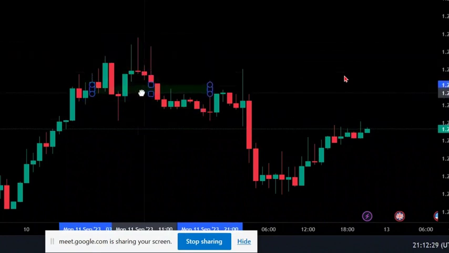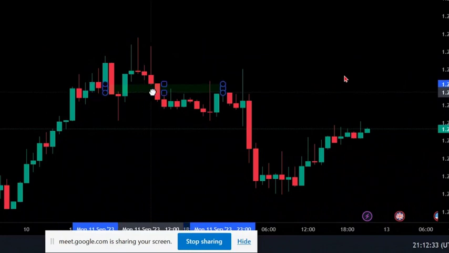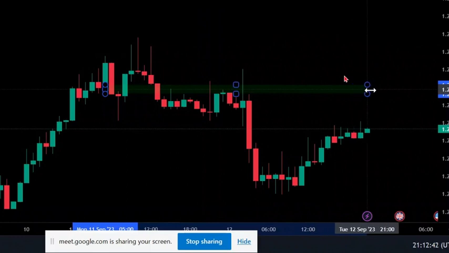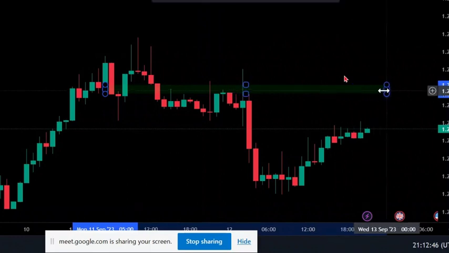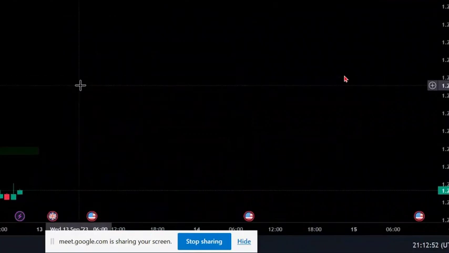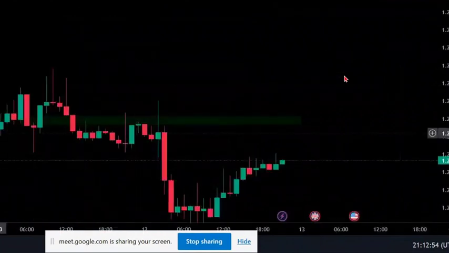Yeah, and remember we're gonna label that red as well after you mark it up. So go ahead and drag it all the way to the right. I see. Mark it up properly. You got to zoom in. Mark it up properly, and you have to label it red because it's a bearish order block, and you got it green.